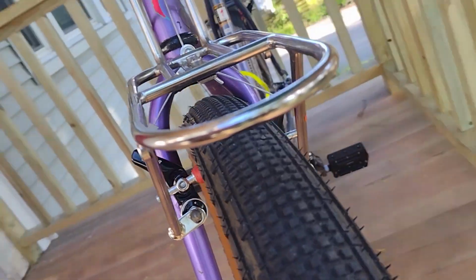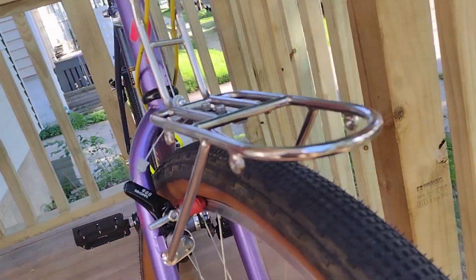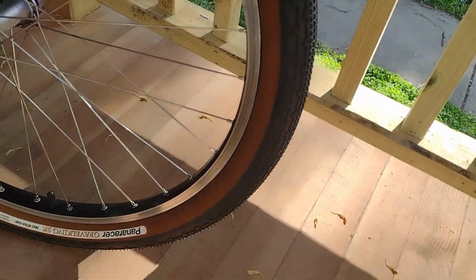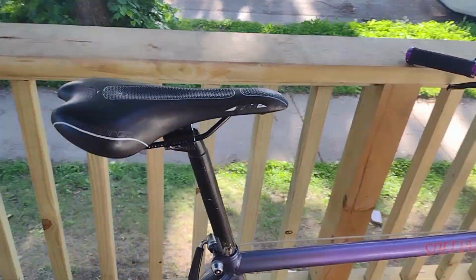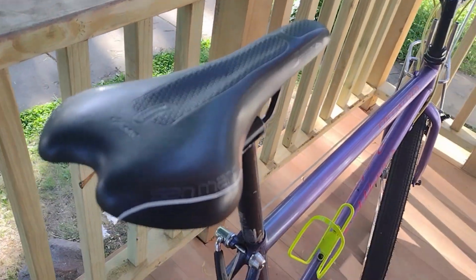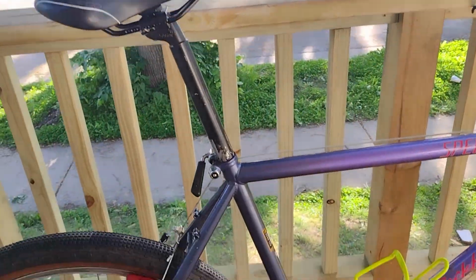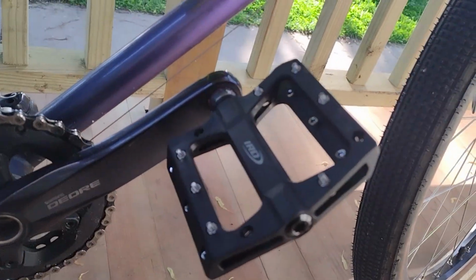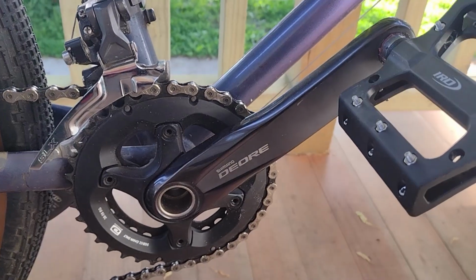We have the finished product. With the wider rims, the tires just seem a little plumper, and I'm a big fan of that. The new brakes work just fine. The saddle is okay, and I think with the addition of the flat pedals, I am much more likely to just grab this bike and take it out for a spin around the neighborhood.